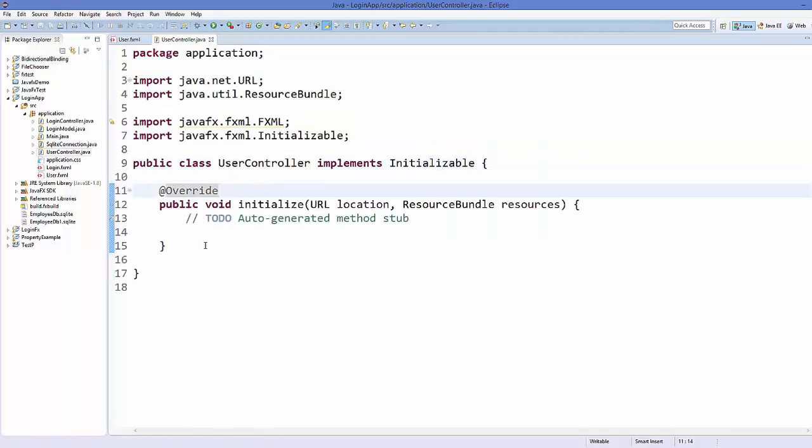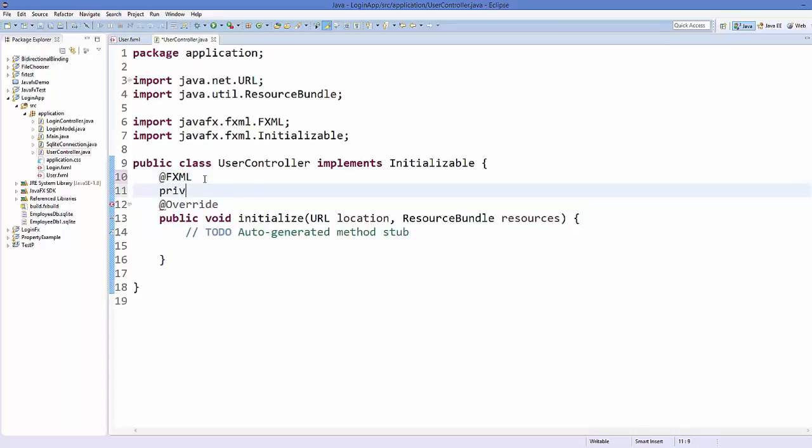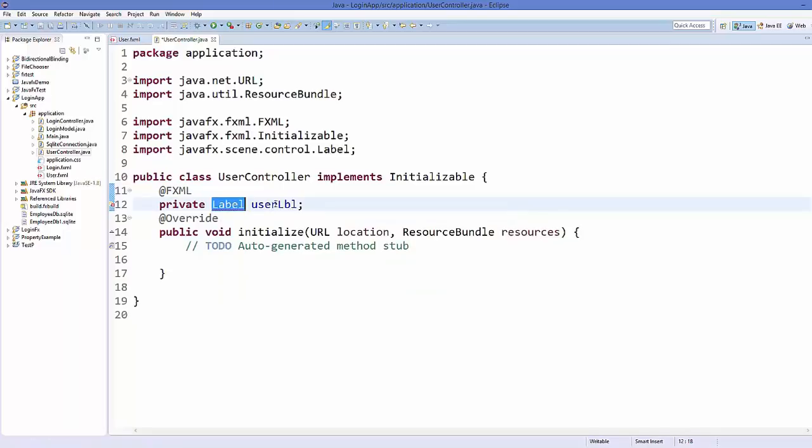Then we are going to create a label here, and this label will be for the username, for example. So just write @FXML and then private Label, for example userLbl for user label. Okay, and add the imports for the label.